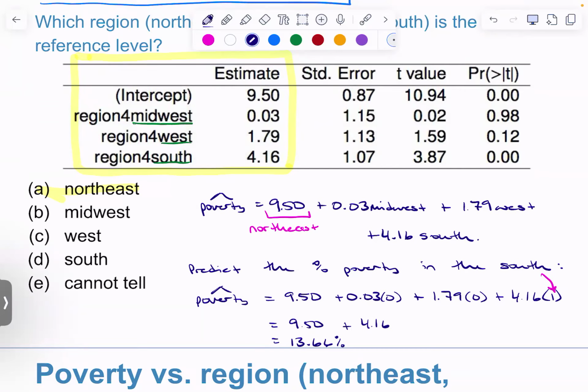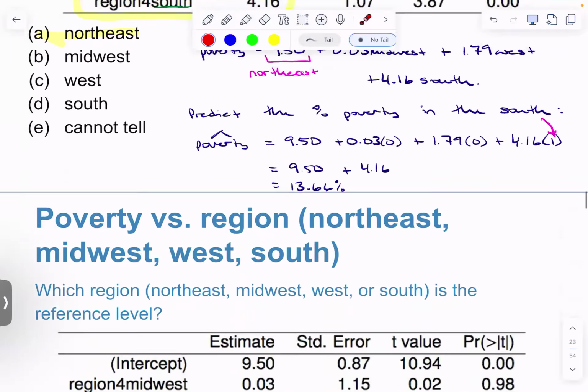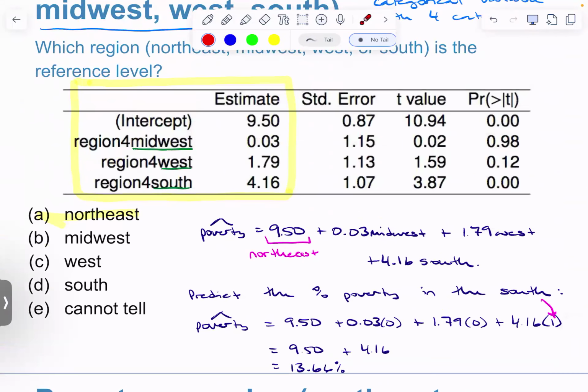So I think predictions with categorical variables is pretty fun. It does involve interpreting some output here, but once you learn how to read this, setting up the model isn't too bad. And then you just flick switches, on, off, whatever you want on. But only one of them is on. So there's a lot of multiplication by 0 that happens typically. Any questions about that one though? It's kind of tricky.